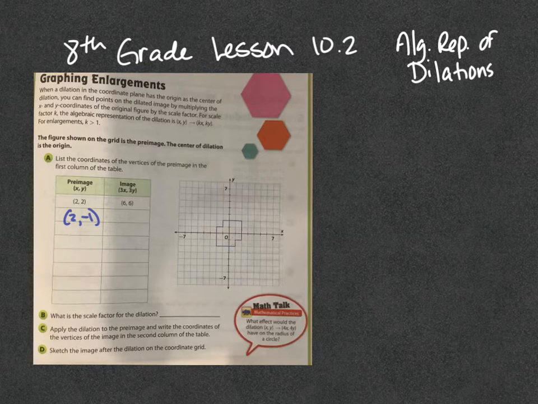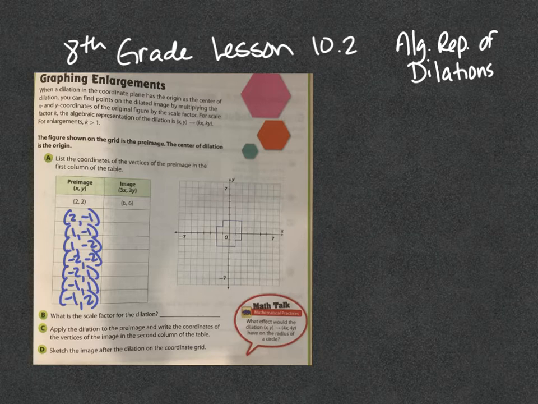Then I have this one here. That is 1 on the x, negative 1 on the y. Then this one is 1 on the x, negative 2 on the y. This one over here is negative 2 on the x, negative 2 on the y. Up next, the vertex over here is negative 2 on the x, 1 on the y. Then I've got this vertex at negative 1, positive 1. And finally, this vertex, that's negative 1 and positive 2.